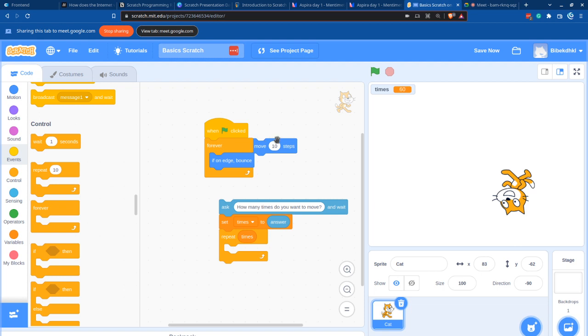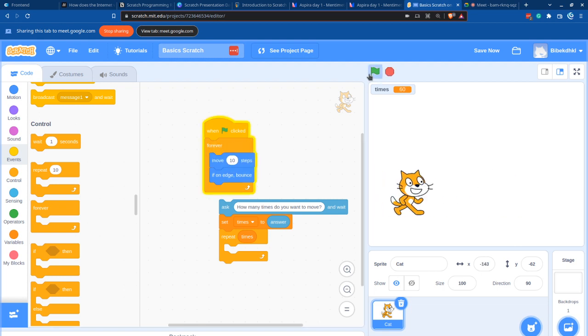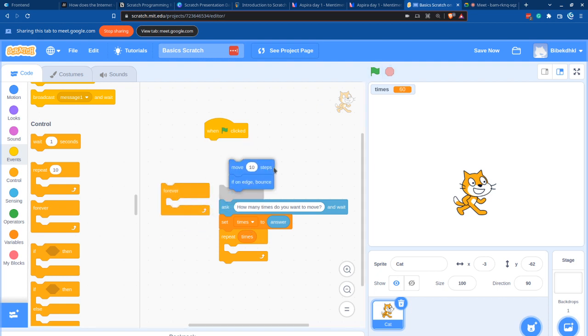So if you want to make that, then just go like the program is running itself. I haven't touched the keyboard. It will move on and on and on until you stop this. Okay, I stopped it, it stopped. So this is it. The forever means it will just continue forever until you stop the program. But this is not a good thing, because this might take more memory of your system.